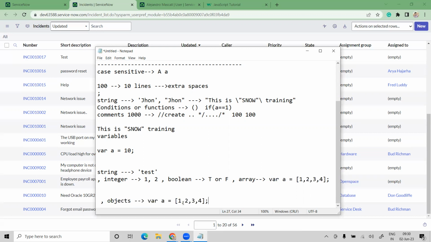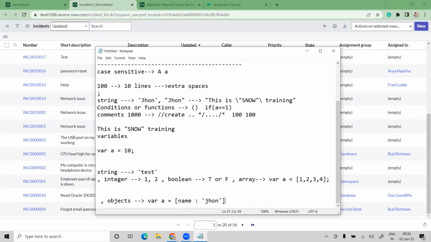Let me show you. Let's say var a is equal to ABC is equal to 1, so we are giving a name as well. One more example: name, John. In this way we can create an object, if it is a single thing.